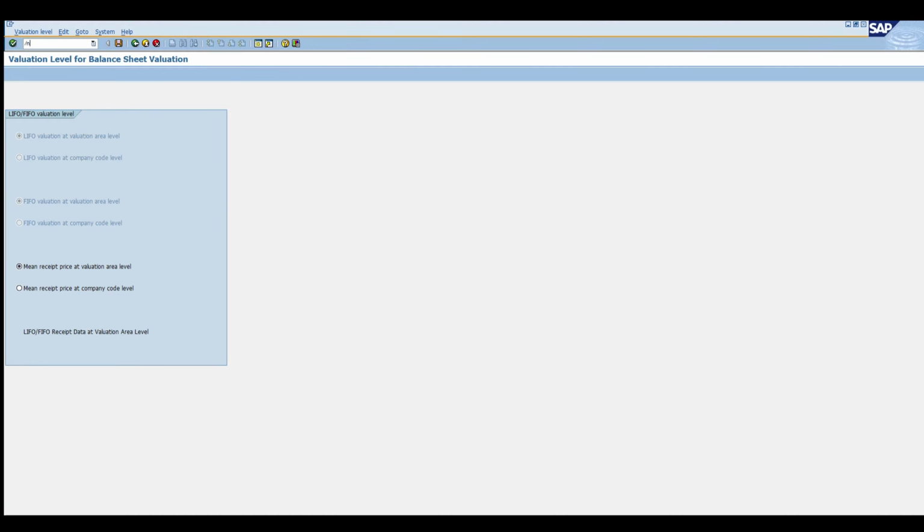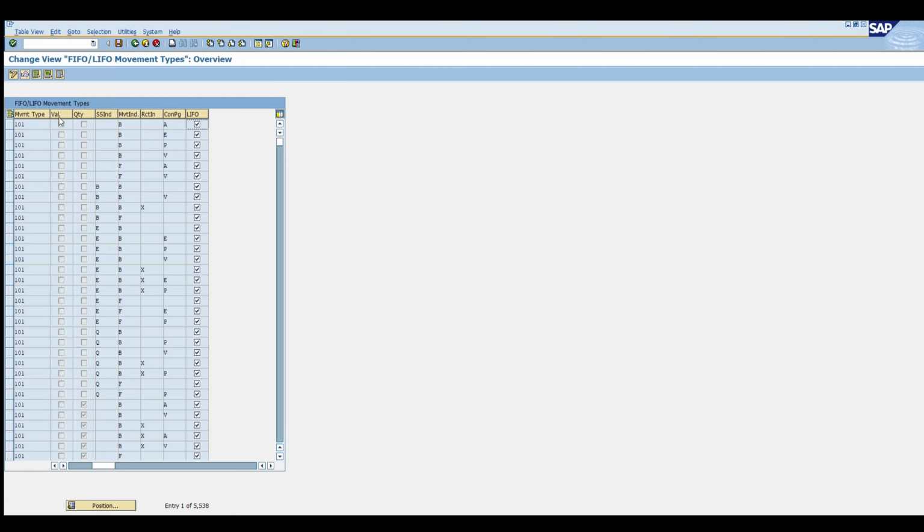The T code for the same is OMW4. In this T code, you will have to define which movement types are relevant for FIFO valuation. Now this part can differ from client to client. As per the client's requirement, we'll have to take the movement types. For this example, I've only taken 101, the goods receipt movement type. You'll have to make sure that you do not take any consumption movement types. It has to only reflect the goods receipt part.